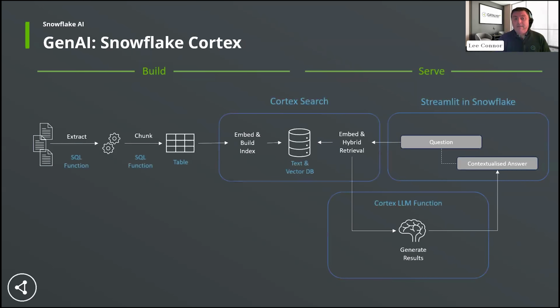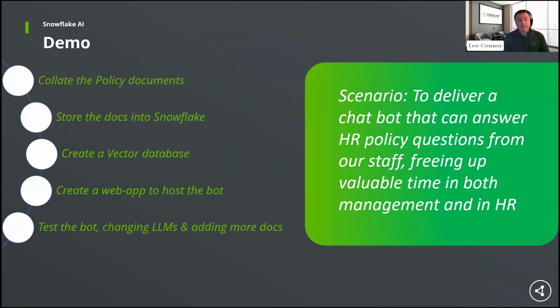And that's all wrapped around in these services. So in essence, we have SQL functions creating a table, storing it into a vector database, and then we use Streamlit, which, think of that as a website, a portal, to talk to the LLM, to talk to that LLM function like ChatGPT to give you that answer. So a little bit complicated, but if we follow that, we'll show you that in the demo. So into the demo then, because everyone wants to see this.